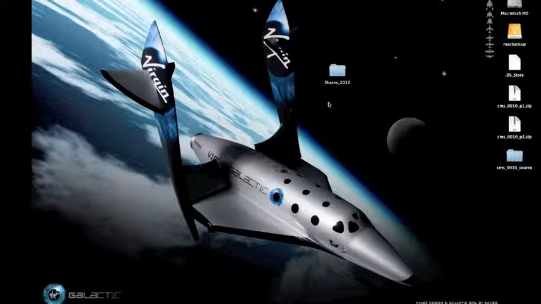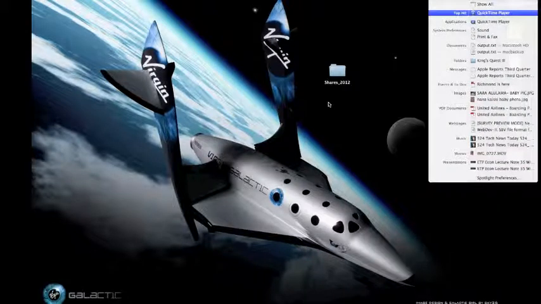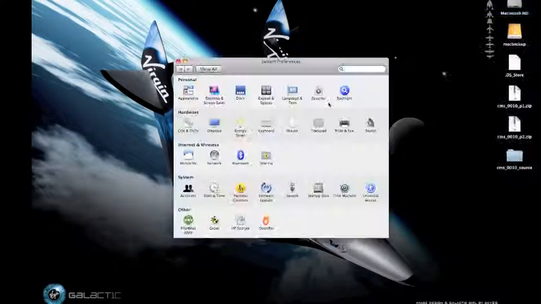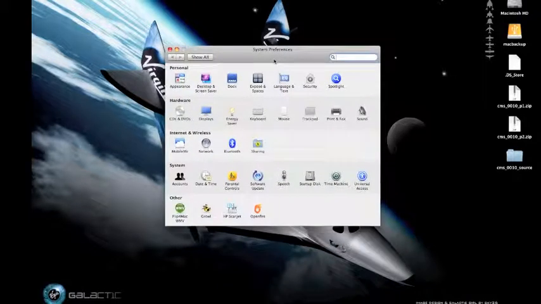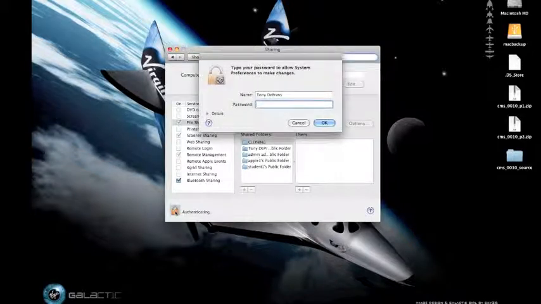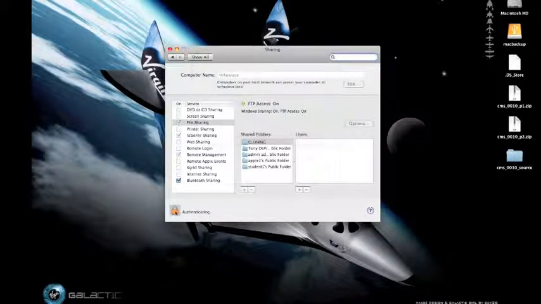All right, the next thing I'm going to do is go to my system preferences. I'm going to do that by hitting my command key and my space bar, getting my Spotlight box, and typing system. Enter. Okay, here are my system preferences. This version of OS X is one behind yours, but everything should be about the same. Most of the time when Apple updates stuff, unless it's a major update, all they really do is shuffle a few things around. It's not a big deal. We're going to go to the sharing folder. Okay? And I have my security lock on, which we'll get to in another video. I'm going to unlock it.